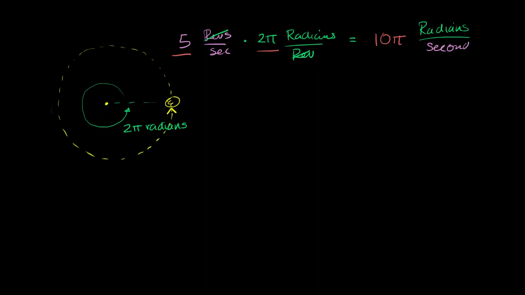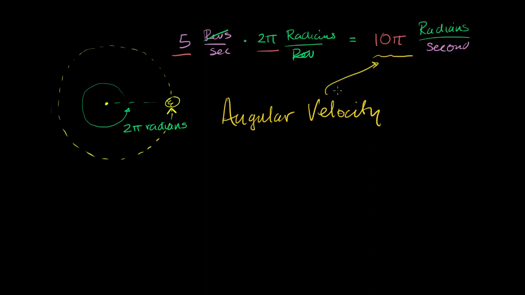This measure of how fast you're orbiting around a central point is called angular velocity — because it's telling us how fast our angle is changing, the speed of angle changing. When dealing with it in two dimensions, as in an early physics course, even though it's called angular velocity it tends to be treated as angular speed. It actually is a vector quantity and it's a little unintuitive — the vector is actually popping out of the page. It's actually a pseudo vector, and the direction of the vector is dependent on which way it's spinning.